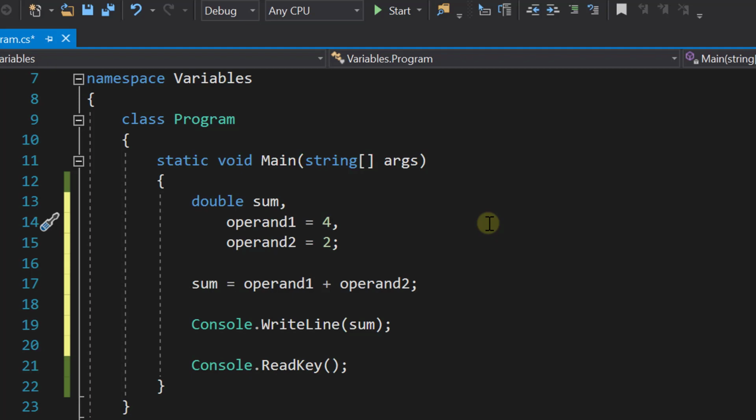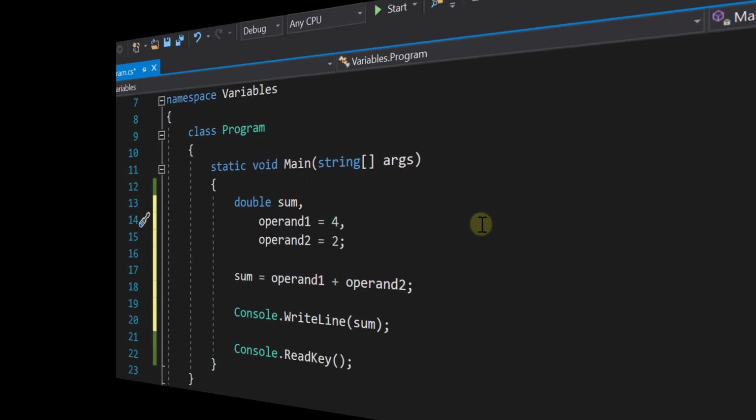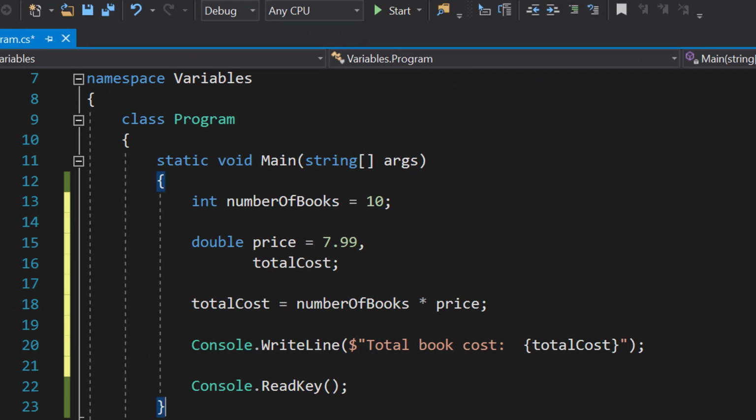So the rule of thumb is if you're going to be dealing with data that is just going to have whole numbers, we can use int for that. If there's any chance that we're going to be dealing with something involving floating point values, then we can use double for that. In this example, we see that we can combine data types in a program. Here, I've declared number of books as an int. Looking at the name number of books, that's how I chose int, because I'm going to be dealing with whole books. I'm not going to be dealing with ripped up books, partial books. I'm going to be dealing with whole books. So int makes sense in this case.